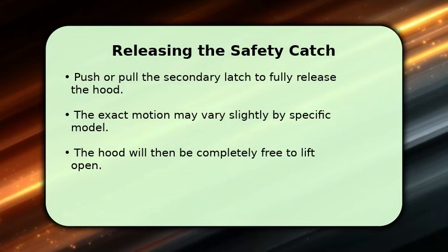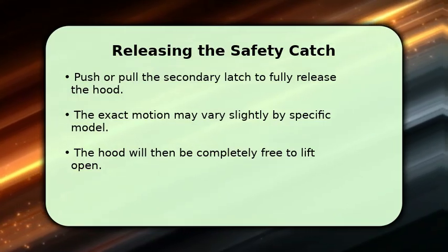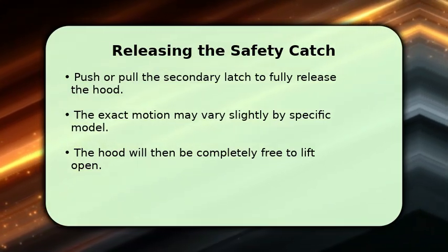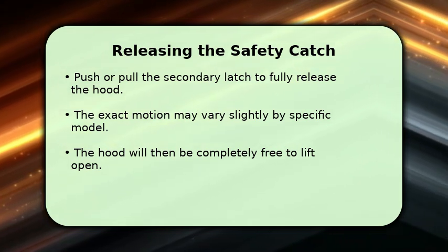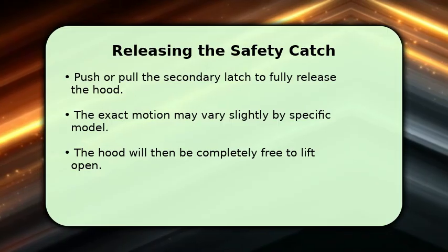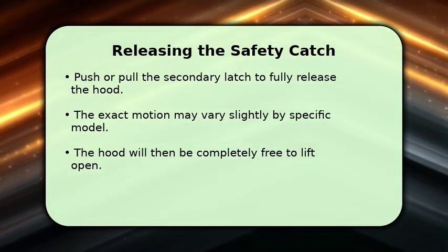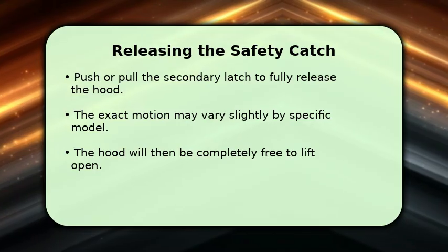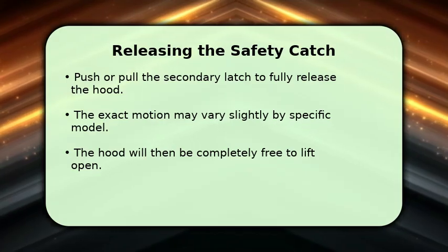Once you've located the secondary safety latch, you'll need to either push it up, pull it towards you, or slide it to the side. The specific action can vary slightly depending on your X5's model. Experiment gently until you feel the latch release completely. With the secondary latch disengaged, the hood will now be entirely free. You can then lift it upwards, gaining full access to the engine bay and other components.